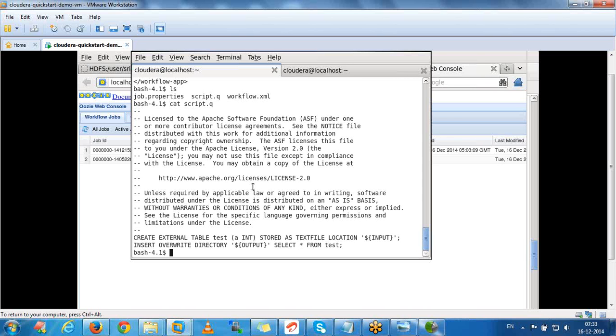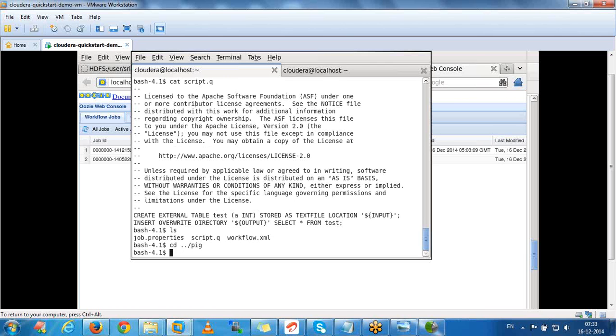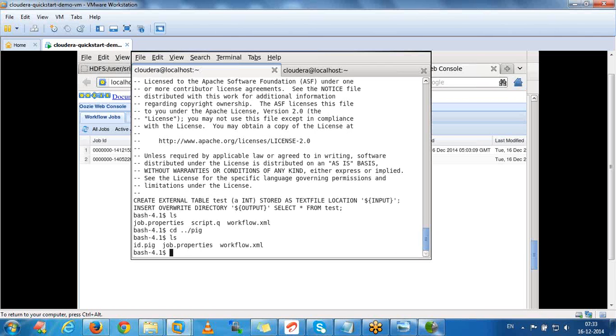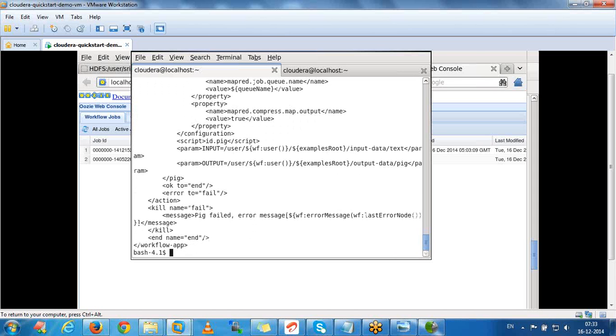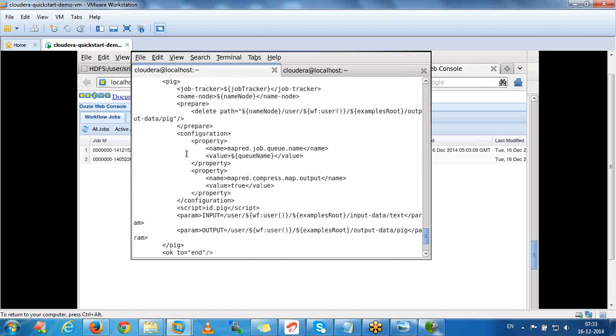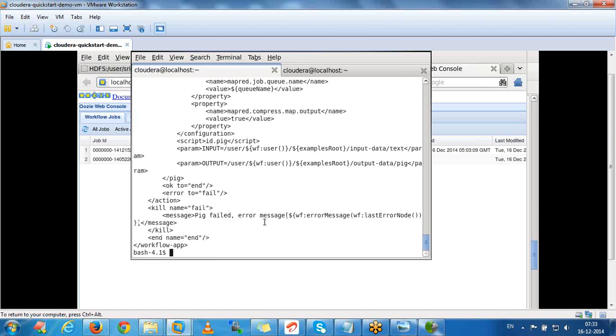So this is how we can do the Hive. In a similar way we can check the other things. Pig also will have this. Here we write the Pig script, whatever Pig script you want, and we will execute that Pig script. So for both Hive and Pig we can define like this. Whatever things we can write in one file and execute, and we can specify the input and output directory.